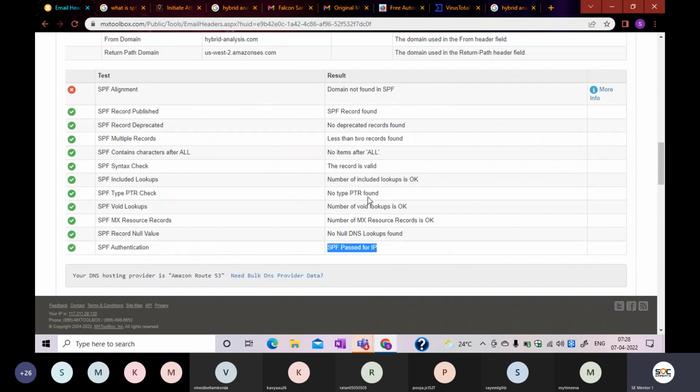Here as a security analyst, we have to minimize the process as well. We don't have a lot of time to do this. So at the same time, whatever is already authenticated is fine. But apart from that, what extra we can get, that is the key thing. Here the IP has already been authenticated by SPF. Why would we again go and authenticate? Because SPF already contains the record, so we don't have to. If it had failed, yes, we would have to check why it failed and what the reason was, and that could be a different case scenario. But if it's getting authenticated, you don't have to.